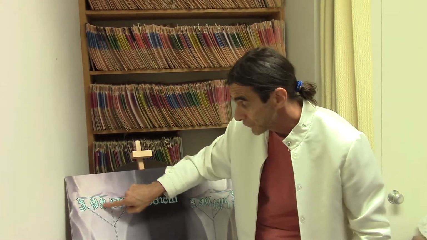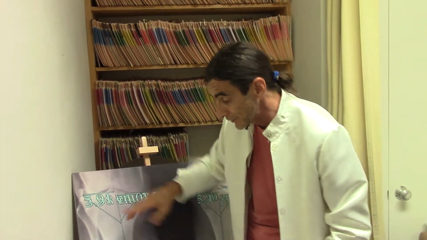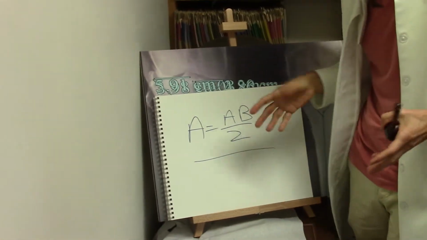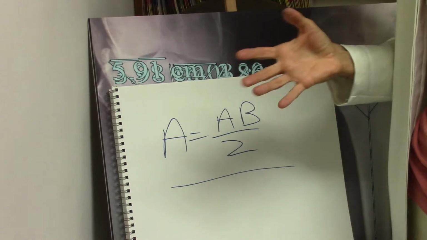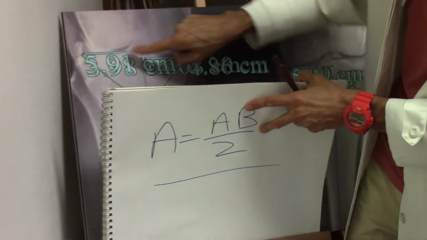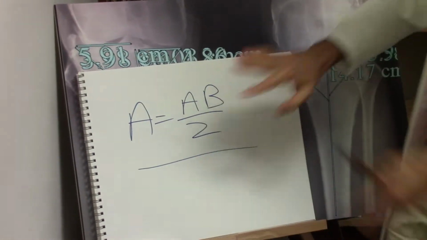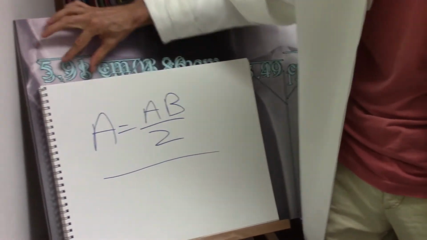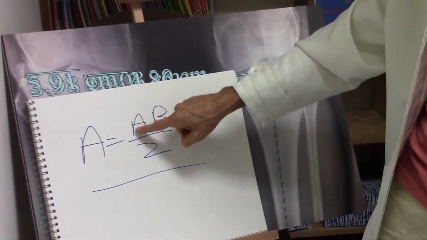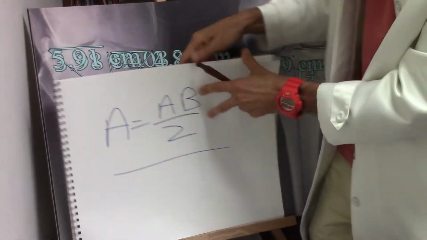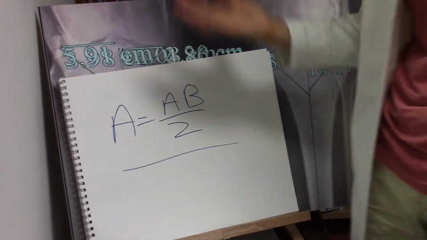Now, in order for us to get the volume inside the triangle, the formula is very simple. We use this in our clinic just to be absolutely positive that we're objectifying it and we're measuring the volume. This is the area. This represents the volume inside, and A represents the height, B represents the base, and then you just divide it by 2 and it will give you a number.